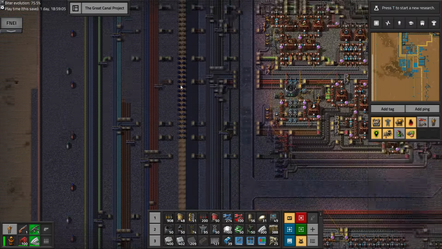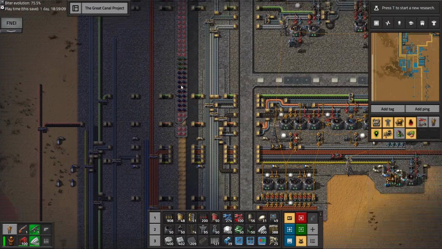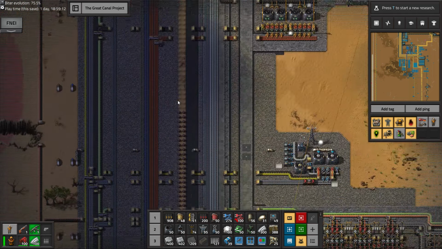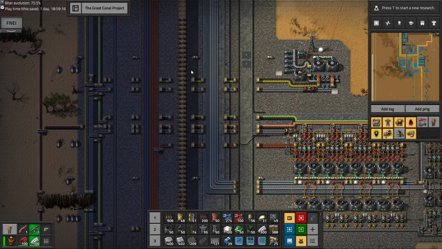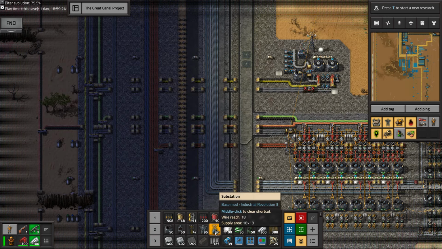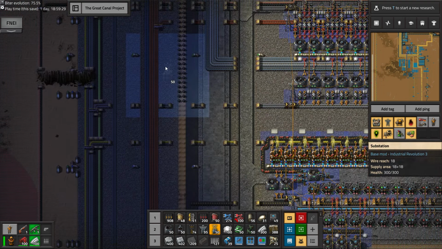Okay, so then, how are we going to make this look nice? I am going to probably put trees on the side of the river canal. I need substations in a nice convenient place. How far do they reach? Okay. I guess they'll have to go next, like by the trees.